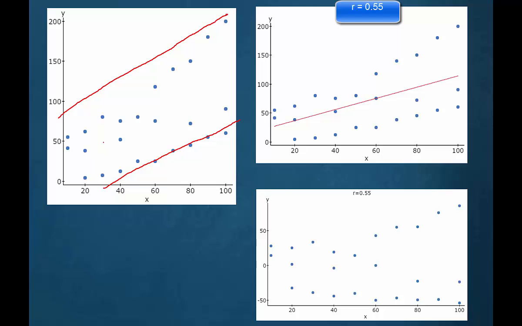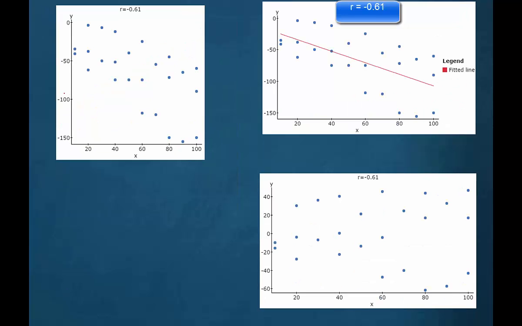Again, we seem to be able to encase this scatter plot in a band that seems to make pretty much of a straight line again, but this time it's getting wider, and that translates into an R value that is, again, getting smaller. This time it's 0.55. Again, we have this line that seems to go through the ordered pairs, and our residuals seem to be pretty much randomly distributed above and below a horizontal line.